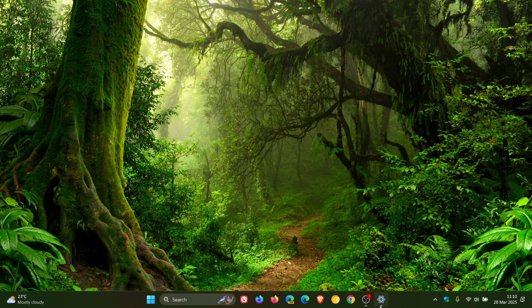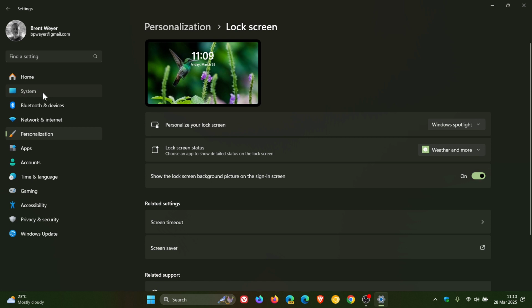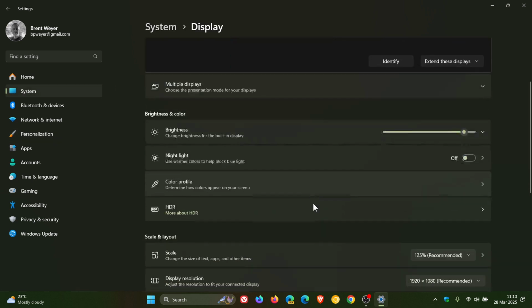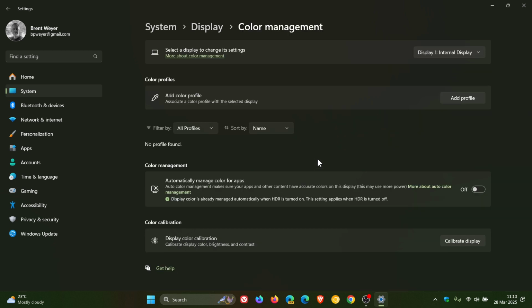And then if we head back into our settings, and this time we head to System, Display, and Color Profile, there's a fix. Microsoft says that for the color management, it might not display the expected color profile list for the selected monitor. And there's also another color profile fix where the color profile settings might not be applied after resuming from sleep. So that's also quite an important fix.